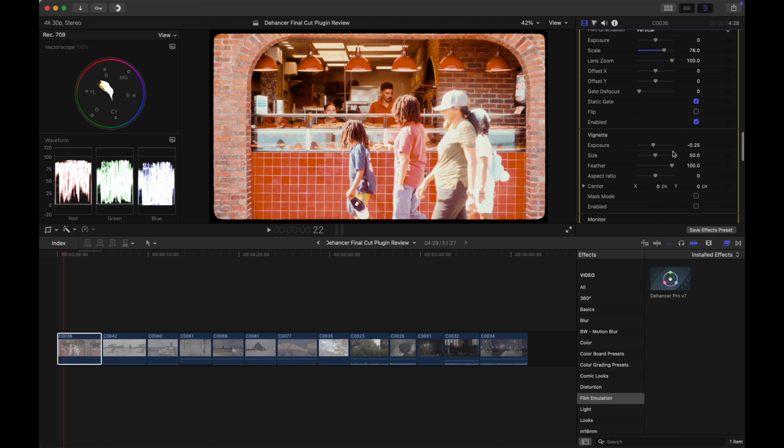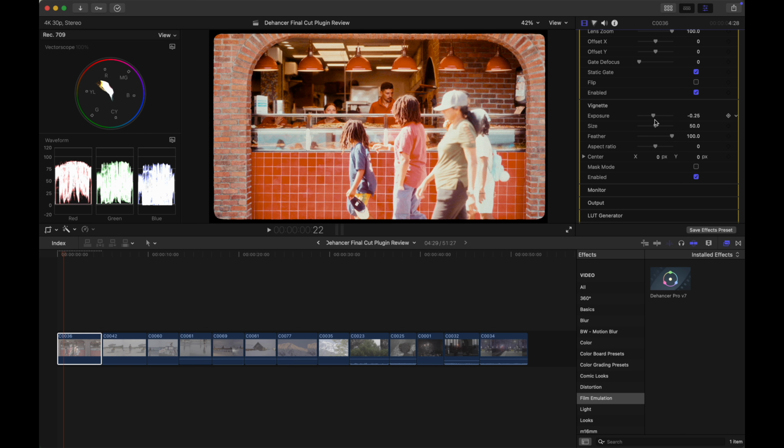And besides that, I like to add slight vignette to my clip. There's really nothing special about this setting, but I just like to use vignette to emphasize my subject and darken all the color around the subject so that it looks more contrasty and makes the subject pop out. So that's just my habit of using vignette. You don't have to do this because it doesn't really have that much impact compared to other settings.